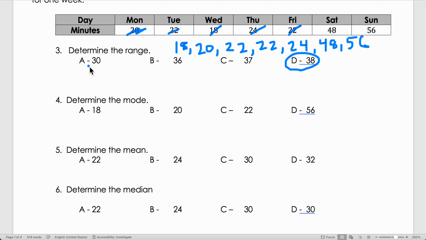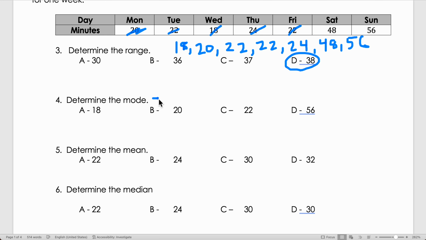When you teach him these, you can kind of just give him definitions. I know he struggles to remember definitions, so you guys can just practice them, drill them again and again. The IXL will have him do that, but that's what range is. The biggest number minus the smallest number. The spread, the range of the data.